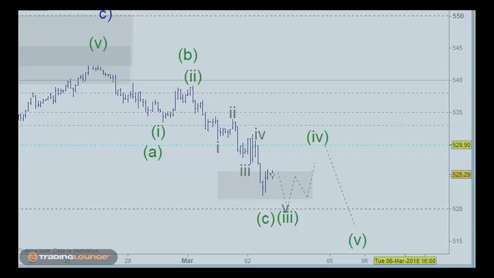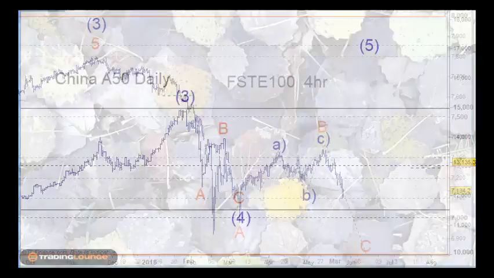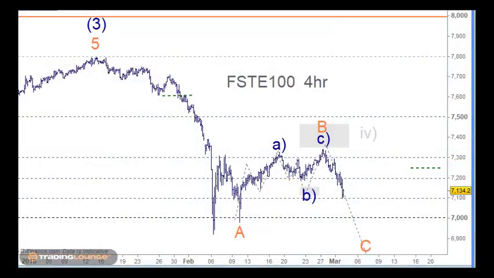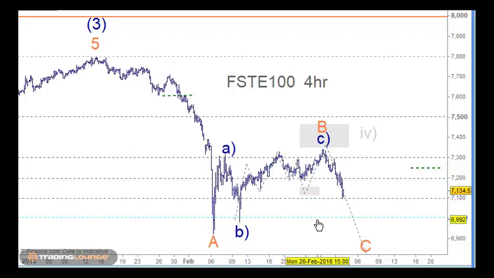And the FTSE's a little bit more tricky to understand in its structure, but in the bigger picture it's pretty simple. We can have the structure like this. We can also have the structure like this here, as an A and a B and a C wave in terms of 1 and 2 and 3 and 4 and 5. A bit dodgy, but it's kind of there. I mean, it's also possible, and just throwing a spanner into the works, is having this as wave 4 here.